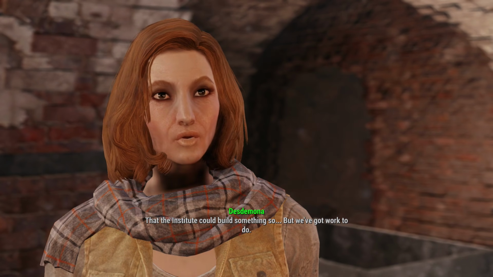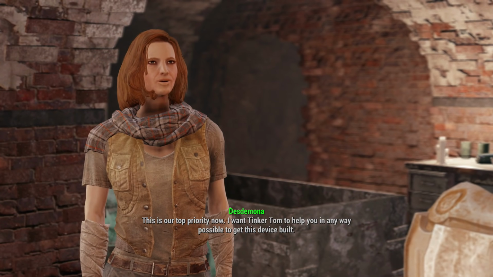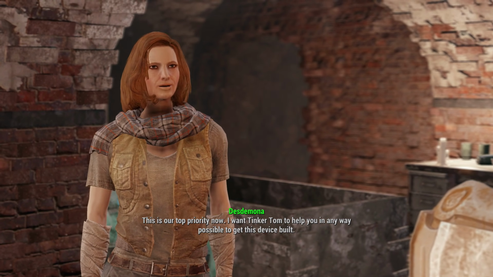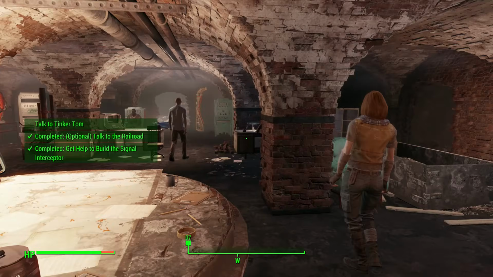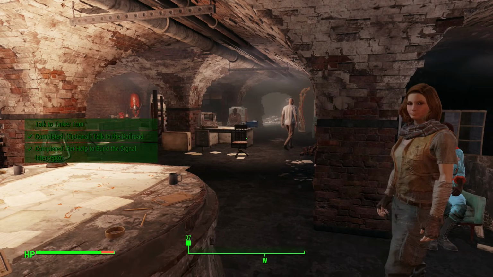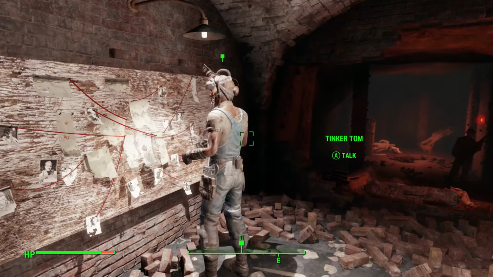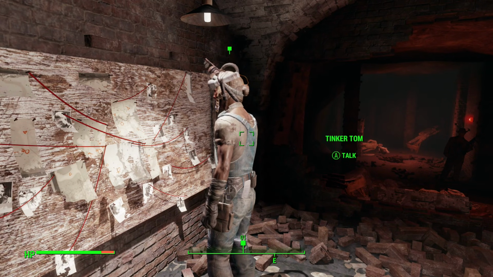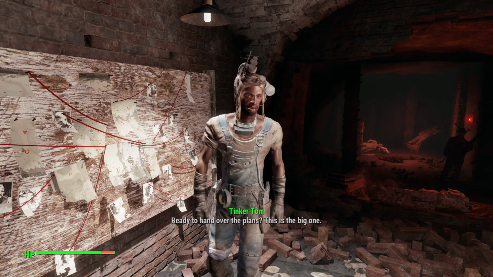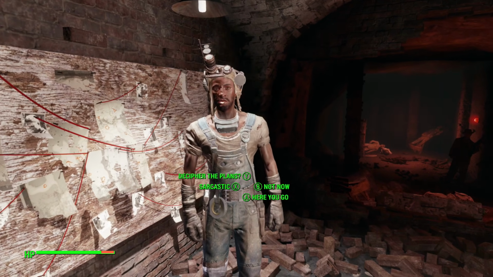But we've got work to do. This is our top priority now. I want Tinker Tom to help you in any way possible to get this device built. Perfect. If I want one person to build this device, it's the crazy man who believes that there are secret microbe robots hidden inside all the food. Alright, Tom, me, you, and your crazy hat need to build a damn teleportation machine. Hand over the plans. This is the big one. Yep, let's bloody do this.